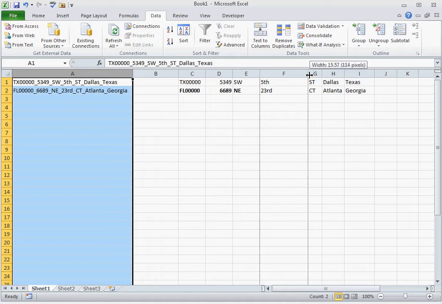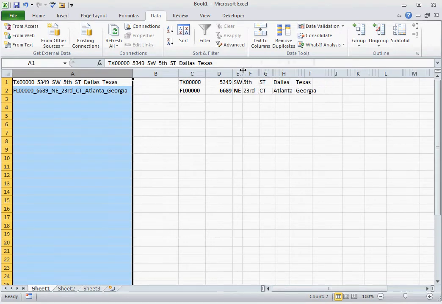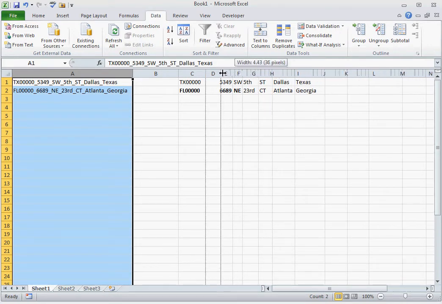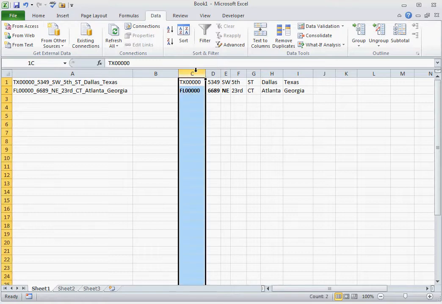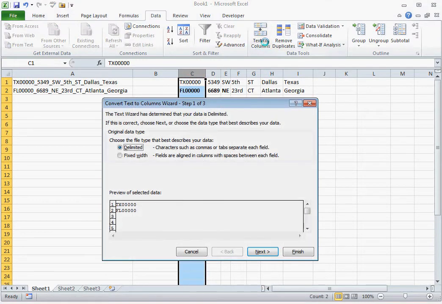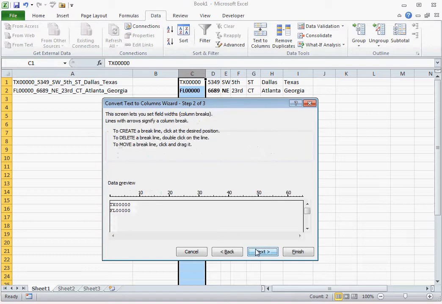Now, you'll notice that the state has a set of zeros behind it. Say we don't want those zeros behind that information. Say we want to get rid of those. We will select that column again, select Text to Column, Fixed Width, and what this is going to allow you to do is to select where you want the item to separate, if there isn't any kind of identifying factor that would allow you to separate it.